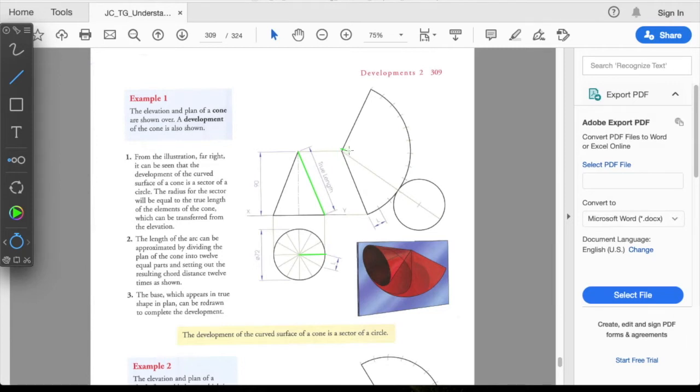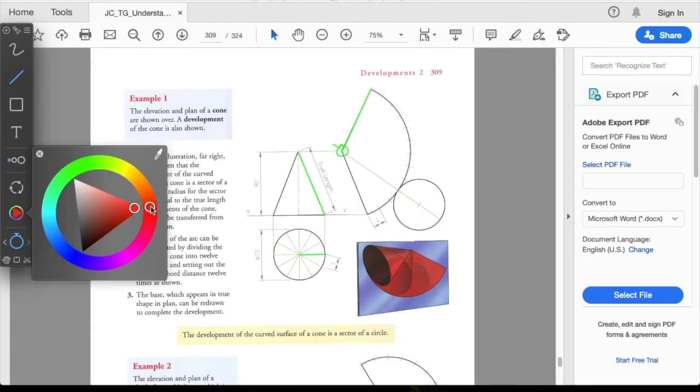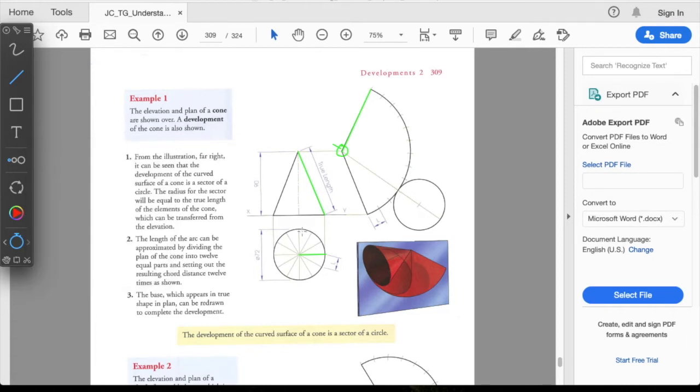So in this case, they've just picked a point here, and then they have come out the distance of your true length, or the side of the cone. From there, then you can swing it around. Okay, and what you have with this, which is different from the pyramid, is that you don't have sides that you can use. But what we do is the same thing as we did in the past when we were looking at doing the development of cylinders.